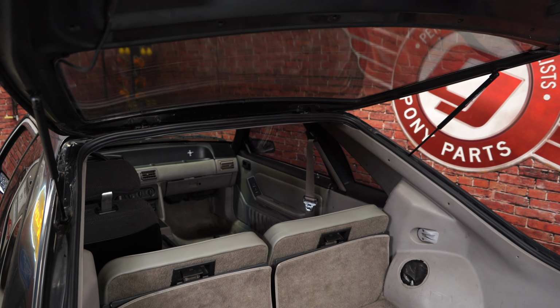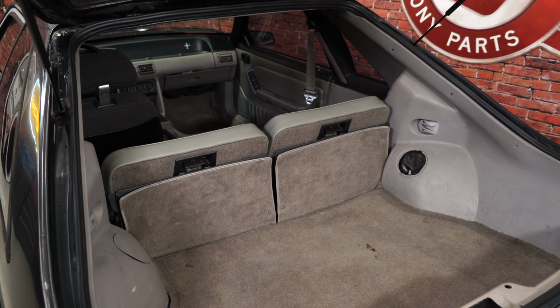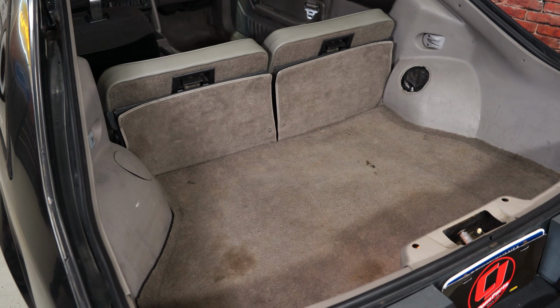One of the nice things about the Mustang LX is how useful the hatch area is. You have a large area back here for storing stuff and transporting stuff, especially if you fold down the seats. The problem with that, though, is the whole area is carpeted, and over time the carpet's going to wear out. Well, here at TJ Pony Parts, we have replacement carpet for the entire vehicle, including the hatch area. It's going to be available in all your factory colors, and it's fairly easy to install.